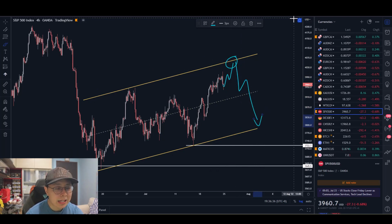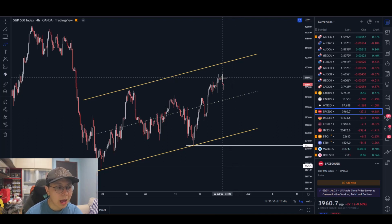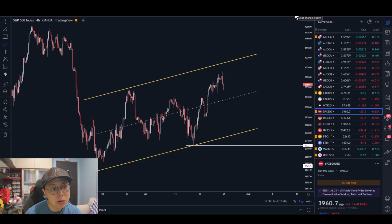So in terms of S&P in general, the US equities, you want to be careful, because some traders would probably say, oh, it broke that top, let's all jump into the buy trade. I would say be careful on that. You want to really observe, see what's going to develop next. Now, to really confirm and have a higher probability that this is really indeed going up, you want to see at least a pullback, forming a corrective structure like that, and then that will increase the odds of moving up. Okay, so be patient. In terms of S&P, I'll maintain a very neutral perspective until I get more clarity from the charts itself.